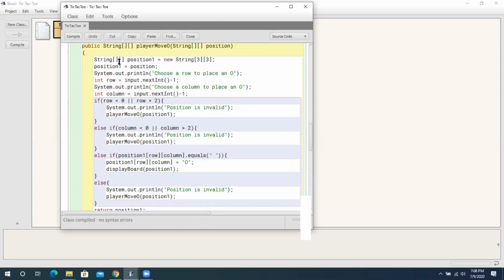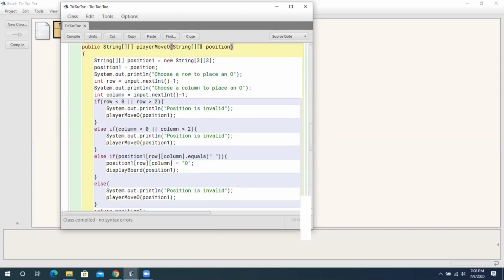So given as a parameter the 3x3 array of board markings, we create a copy of it so that we can manipulate it, because changing the value of the parameter directly does not change the original, since it isn't referring to the same position.